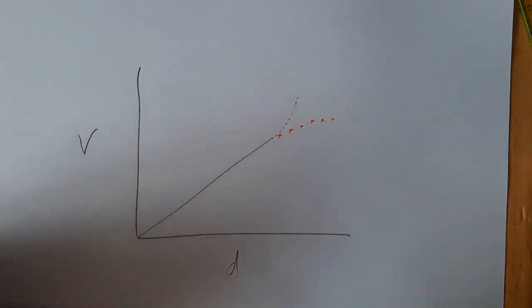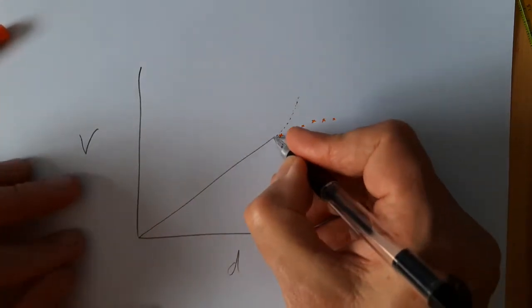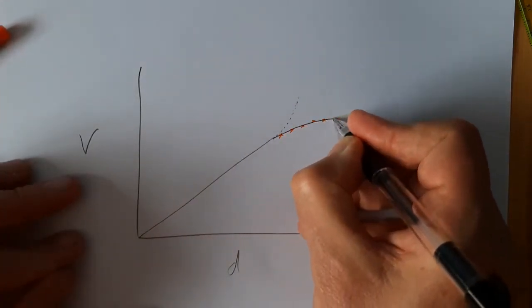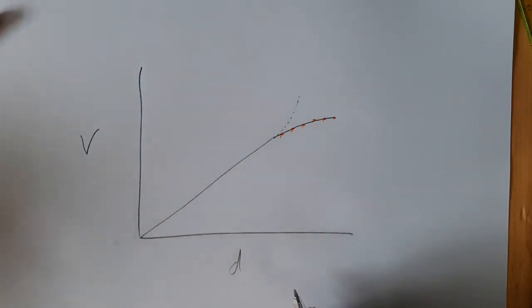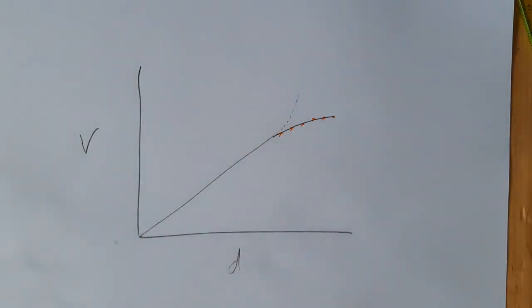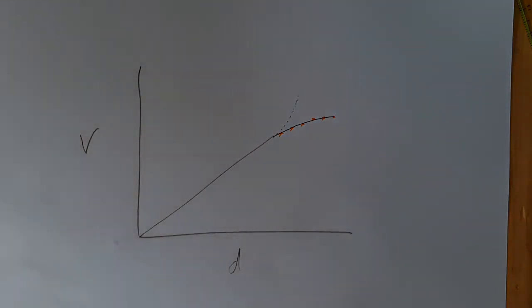But when we actually start plotting the supernova data to expand our graph, actually it curves the other way. It says in the past the universe was expanding more slowly than we might expect based on current expansion. It's a slight exaggeration but it seems to have broken modern physics. Why on earth would the universe have been expanding more quickly in the past? All I can say is we've tried to explain it with dark energy and stuff.